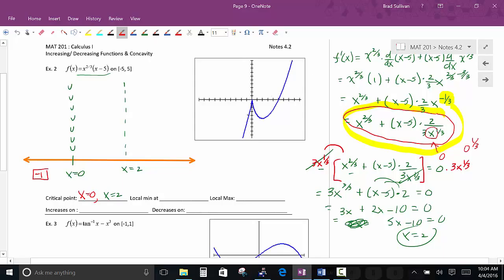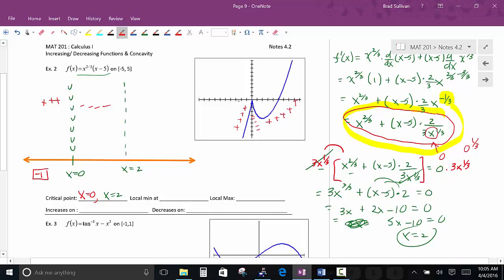Because isn't this graph going to tell you what the sign chart is anyway? What is the derivative going to be right here? In this part right here. Below 0, what kind of derivative do you have? Yeah, positive. That's what the sign chart's going to give you if you plug that test point into that derivative and go through the details, that's what you're going to get, okay? And then what is the derivative going to be from 0 to 2 based on my graph? Negative, okay? So it's going to be negative like that. And then what's it going to be past 2?